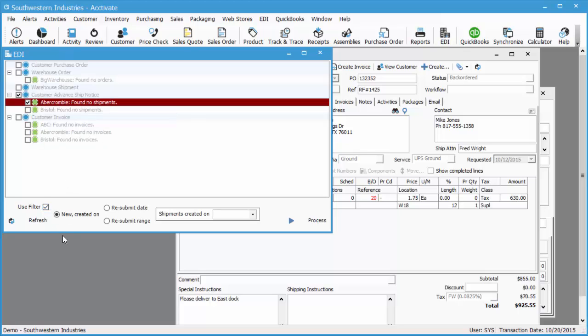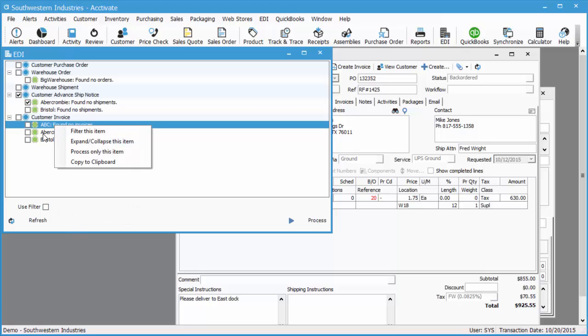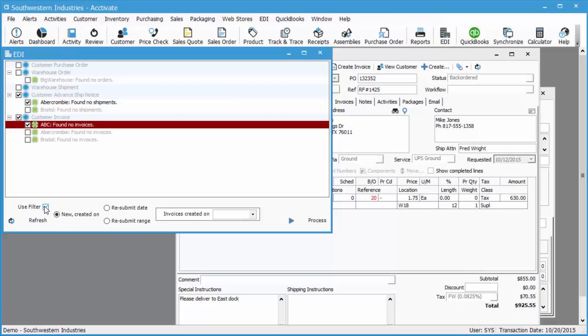So you'll hit this use filter when you've selected a trading partner, and you can resubmit based on a date, based on the submitted date, or a submit range, or based on the shipment created date. And then you can undo this if you wanted to uncheck that, and then we'll also do the same for invoices. You can either do it based on the invoice created date, you can resubmit based on the date it was submitted, or based on specific invoice numbers.